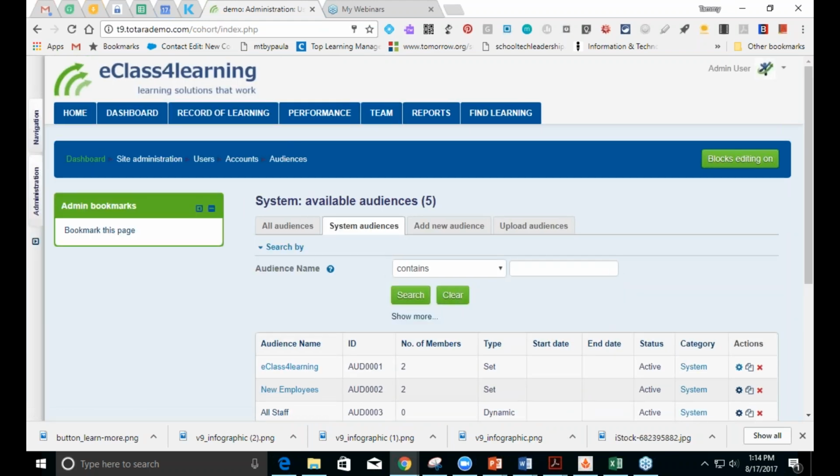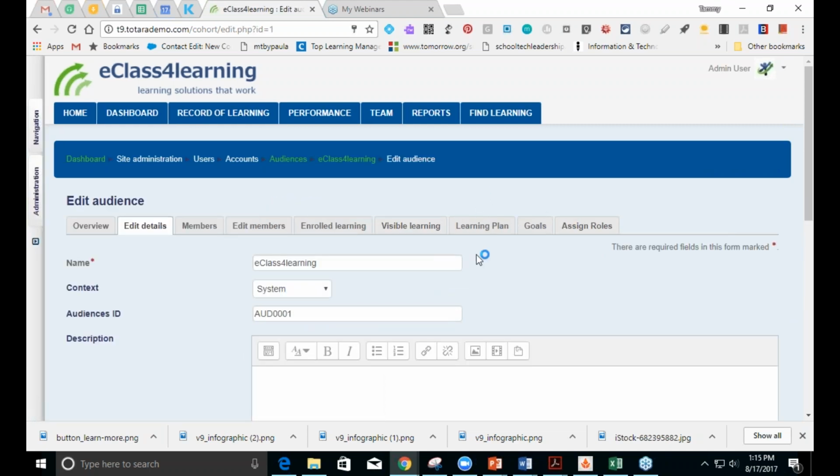And audiences are any grouping of people that you want to create, and they can be dynamic or they can be set and static from a pick list, for example. And dynamic means that they would pick up new people based on some rules that you set. So it might be that any doctors that have that in their profile as a job would then be picked up and added to that audience. So here I have some audiences. I'll go to this one.